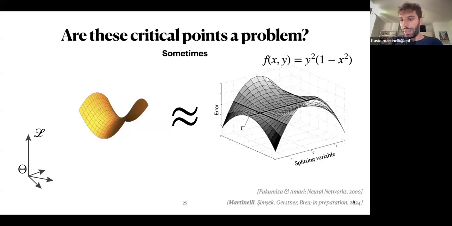But there is past work and ongoing work in our lab where we try to characterize the structure, the curvature of these critical points here. And this is a rough little model. It's not really what is happening, but you can see that what turns out by doing the math is that some parts of these critical points are actually local minima. So for example, these parts here are local minima, where you cannot escape if you do gradient descent because some directions have zero curvature, while some parts are actually saddle points. So not all of these critical points are benign, in the sense that some of them have a little basin of attraction.